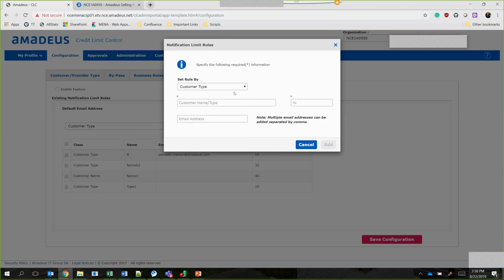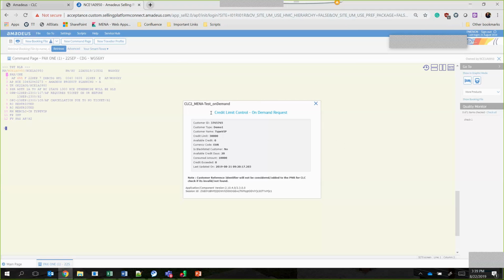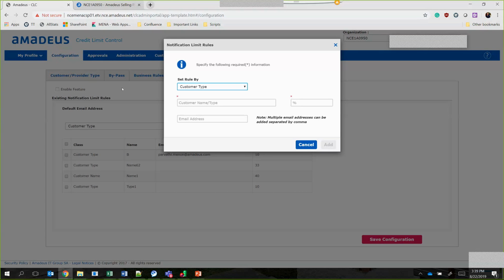Again, this is based on the customer name or the customer type. One thing that I forgot to mention is that in our next release, or it's there in our pipeline, we are planning to have the customer ID feature added here, so that you can simply copy the customer ID and configure with respect to it, which would be much easier, I guess.